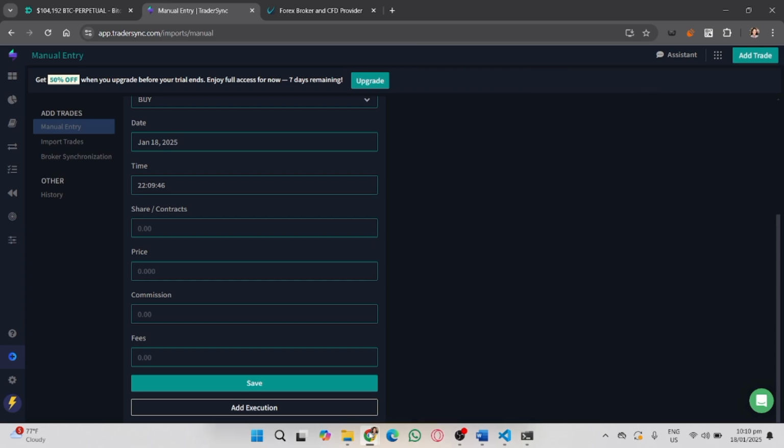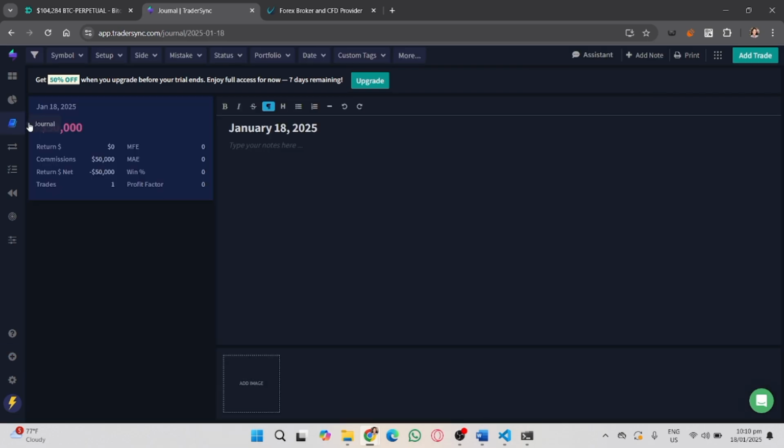Back in the journal, on the left side, just click Journal, and then in here you can input a description of your trade, and then a trade setup, market conditions, emotion and mindset, mistakes and lessons. You can also input pictures or images and a chart analysis for future reference. Once you're done, simply click the Save button and that's it.